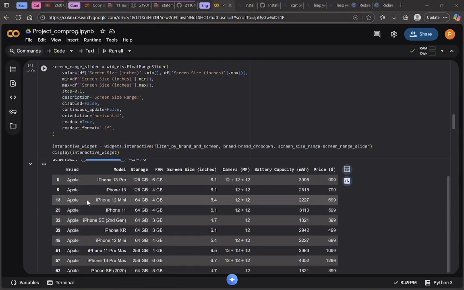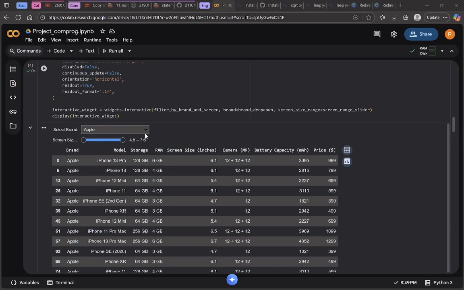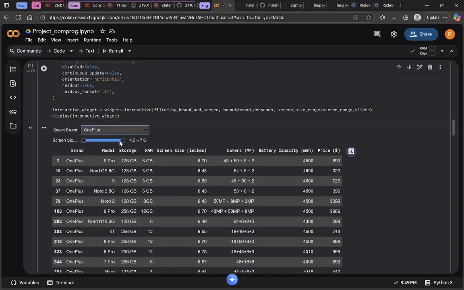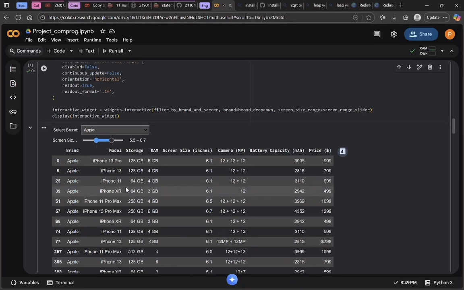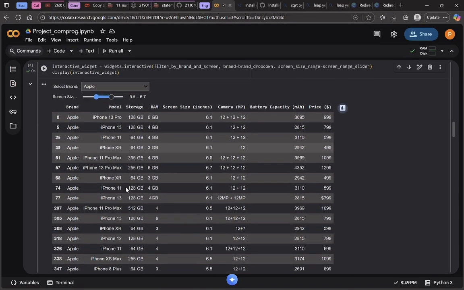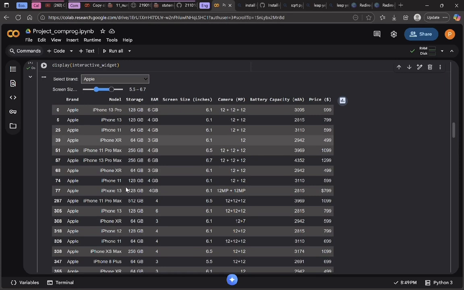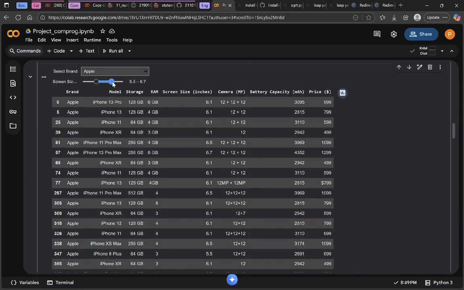So this is the outcome of this function. It screens out all of the other brands and also the screen sizes that are excluded from the range we input.